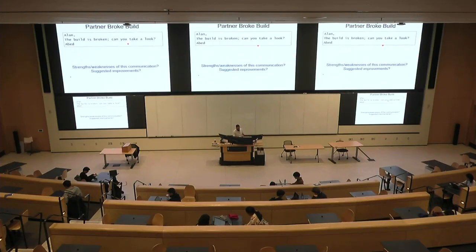So I send him this email: Alan, this build is broken. Can you take a look? I'm going to give you a minute to think about this email. Tell me about the strengths and weaknesses of such an email. Is this a good email? Am I missing anything? Or is this good enough for Alan to go and do his work?